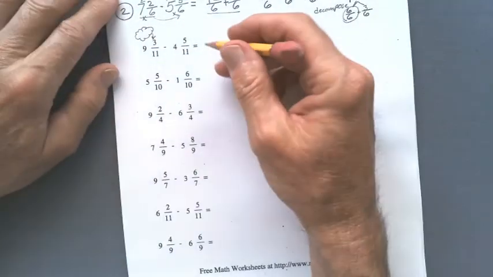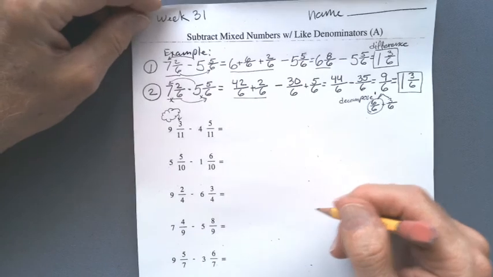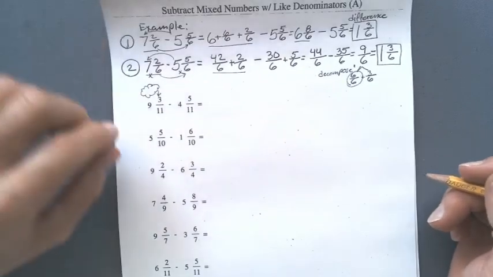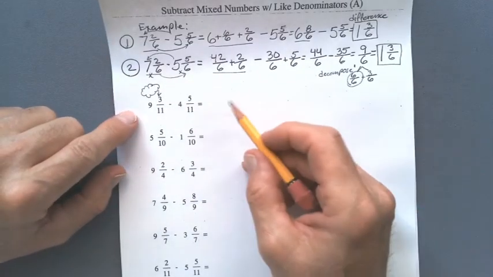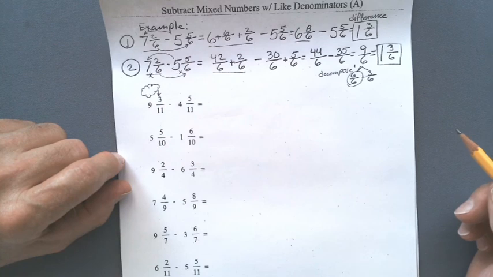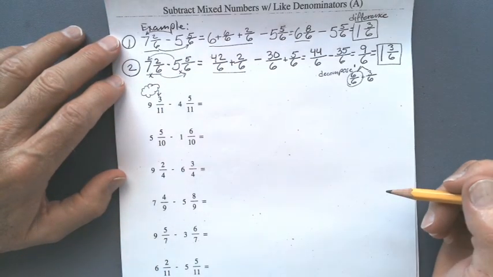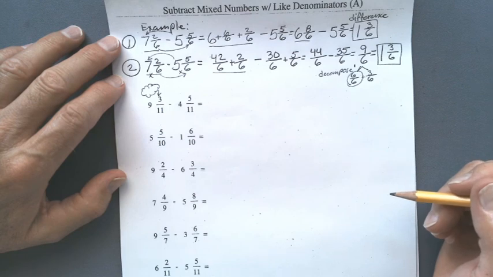Now, there's not a lot of them here because there's a lot of work that has to be done to do subtraction. It's not as easy as addition, is it? So take your time. We'll probably do one in class or one together on our Zoom meeting. And we'll practice this a little bit as we go along. It's a little bit hard to keep all this in your head, but I think you guys are ready for it.